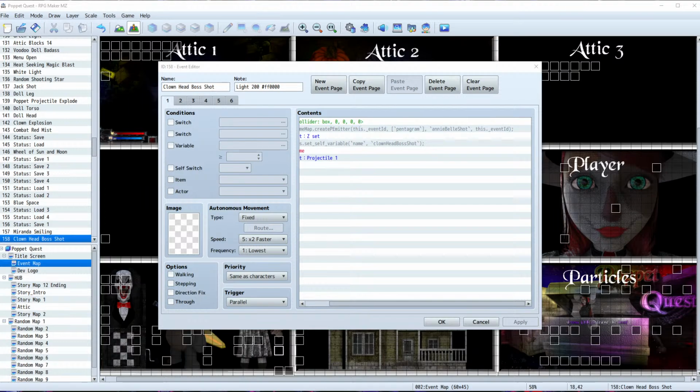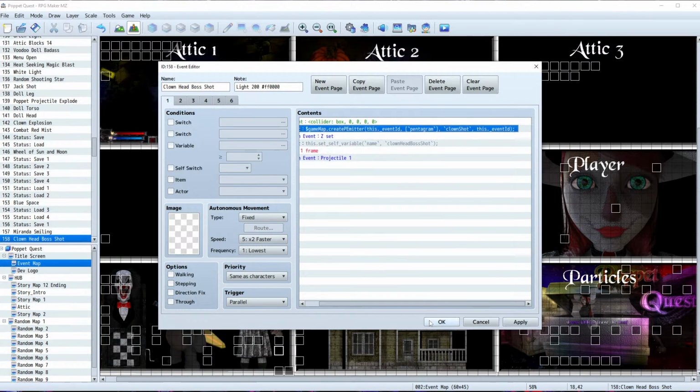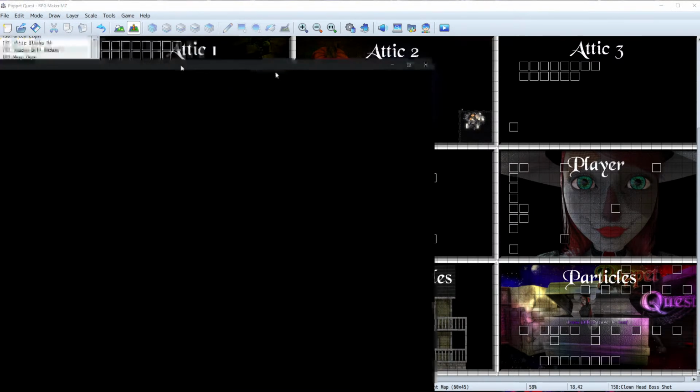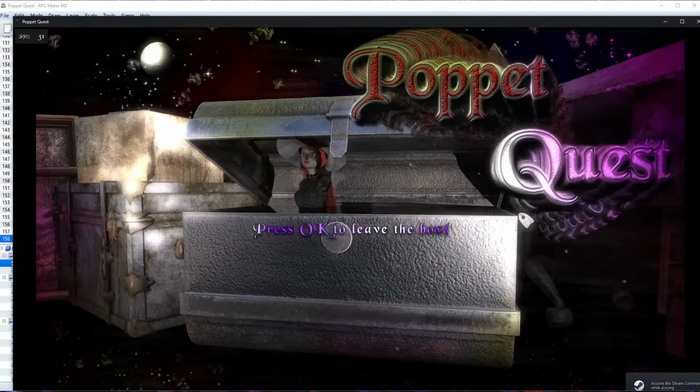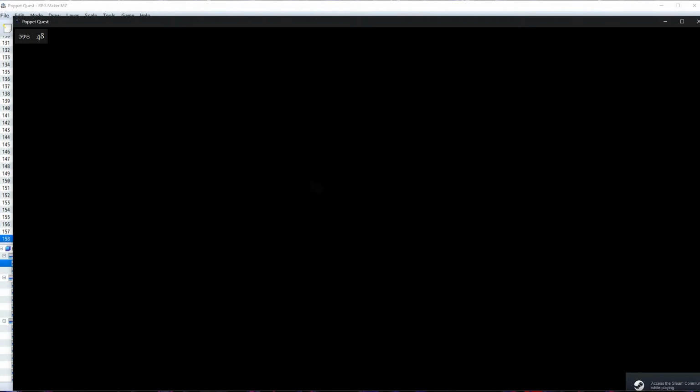We'll use the clown shot. Just a picture of a clown head. You could spit the clowns out and they could just spawn there where it shoots them.